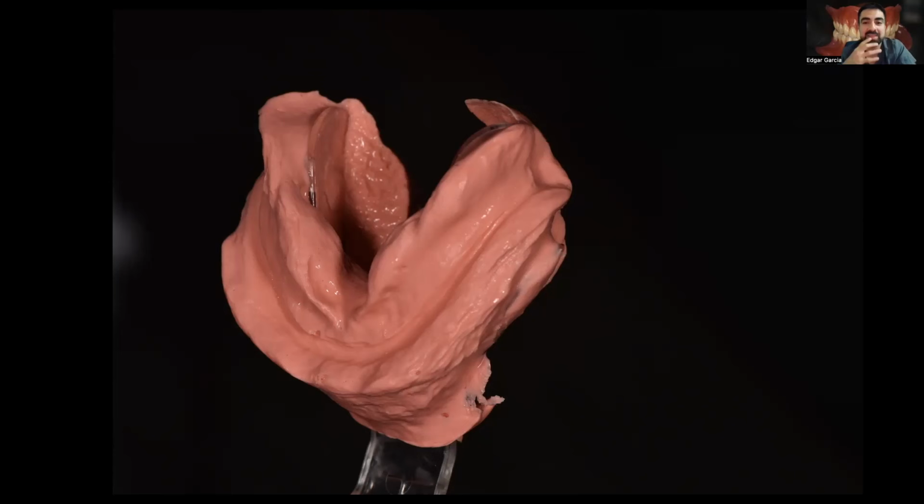But for me, this part of the technique is the most important one. Because almost, I think, 80% of the time, or a little bit more, when I take out this alginate impression, I hear the suction. So you feel the suction, and you know what?